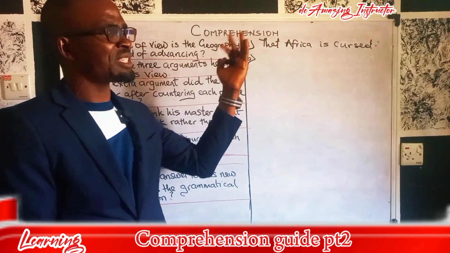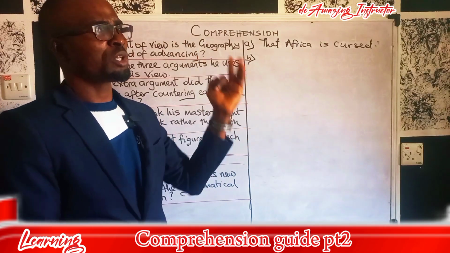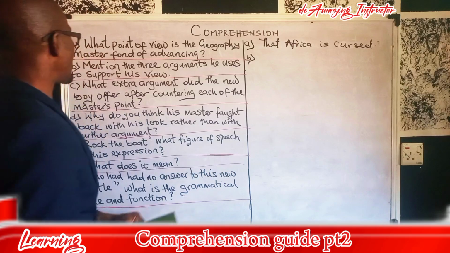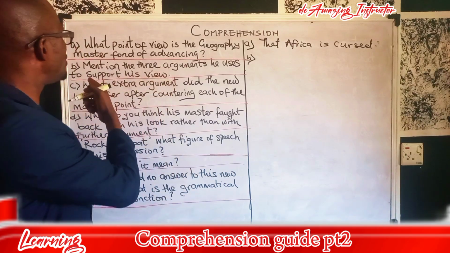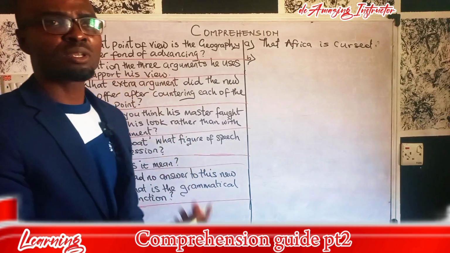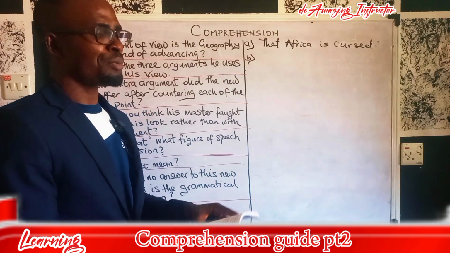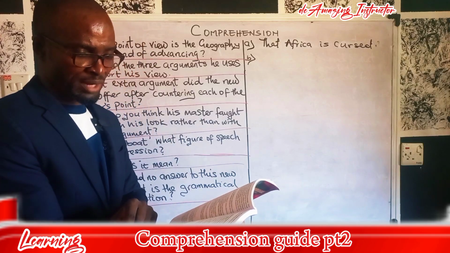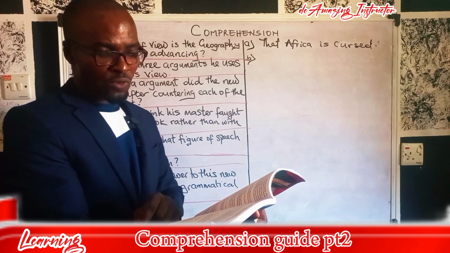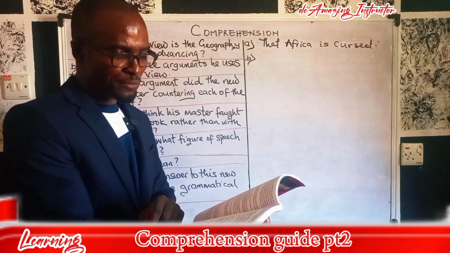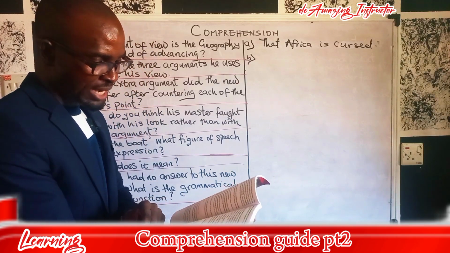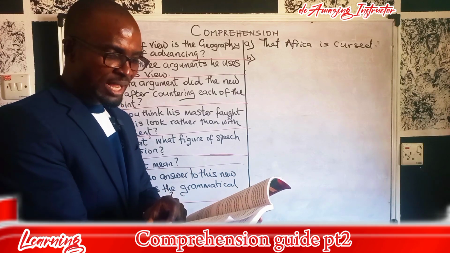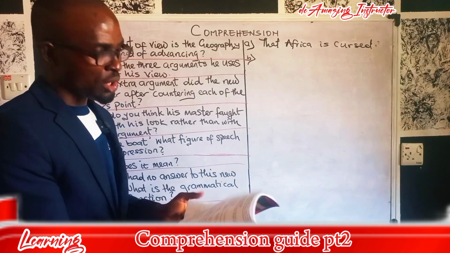And the second question, you can see I may not even necessarily read the passage. I already have the basic knowledge of what the question is and what the answer should be based on my interpretation. And the second question will mention the three arguments he uses to support his point. What are the three arguments he uses to support his point? We can find those arguments from the first paragraph. He said, he will forever stick to this theory of African suffering from the curse inflicted on them by the Almighty God. Look at those points. He says, why will a mosquito inflict deadly malaria on us, whereas the British mosquito does not bite?